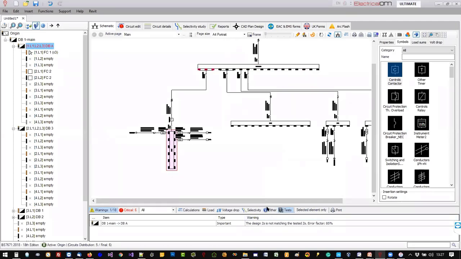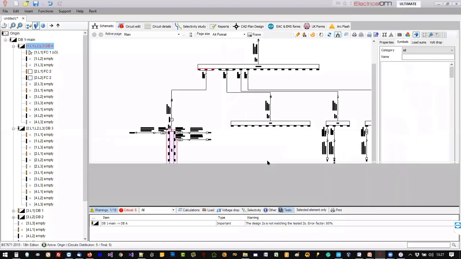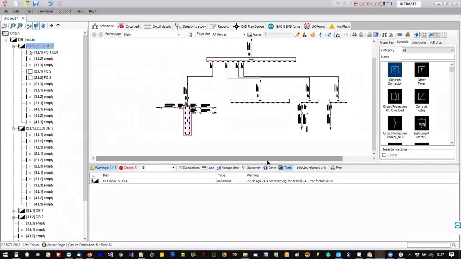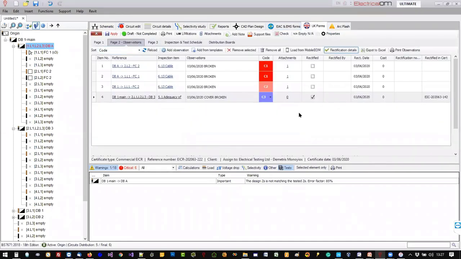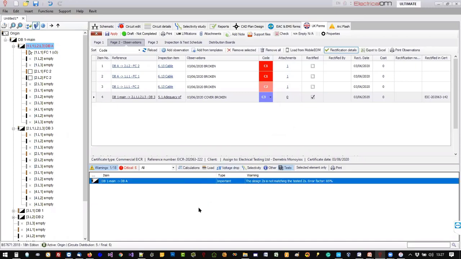I believe we're looking at another tab there to show those issues, and then they can be converted to observations as they're being flagged up going along. Yeah, it's something which is under development. It's going to be part of the observations interface here. So you'll be able to reference any warnings item and convert that to an observation.